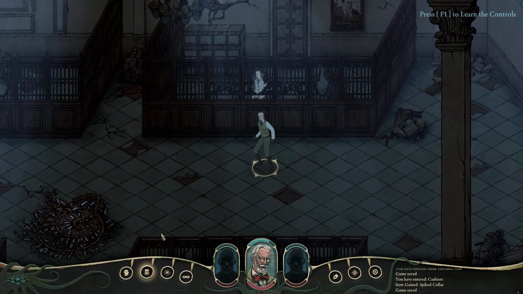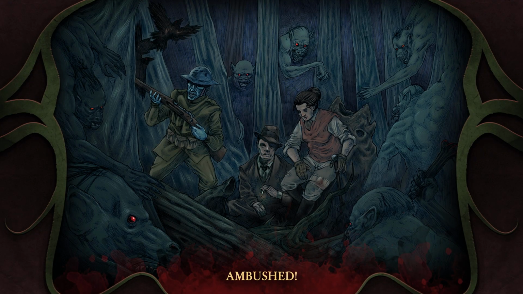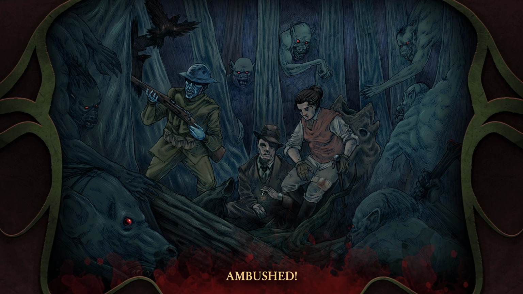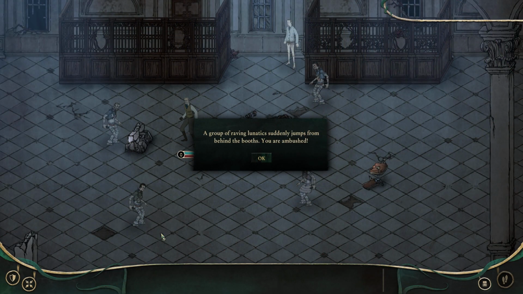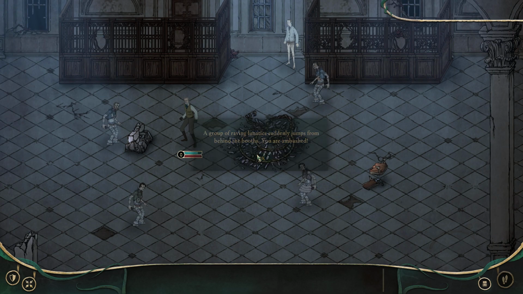Whoa. So I've been ambushed. Okay, we're gonna get our fight. Okay, so we're gonna get our battle. A group of raving lunatics suddenly jumps from behind booths. You're ambushed, so we're gonna learn how the combat works.